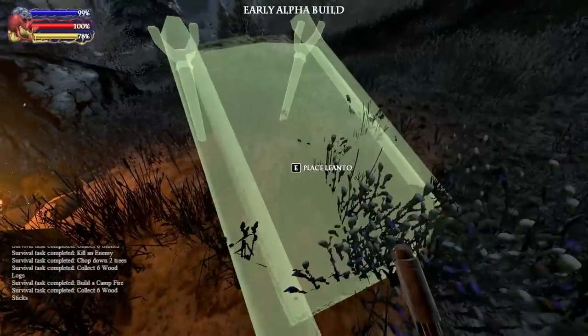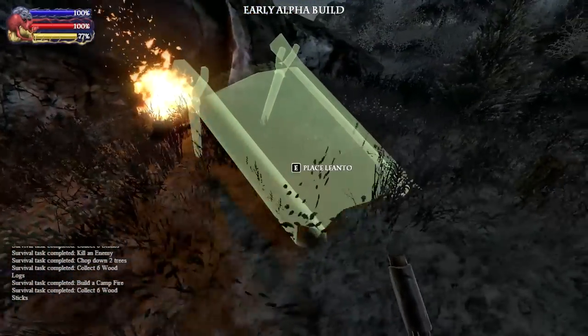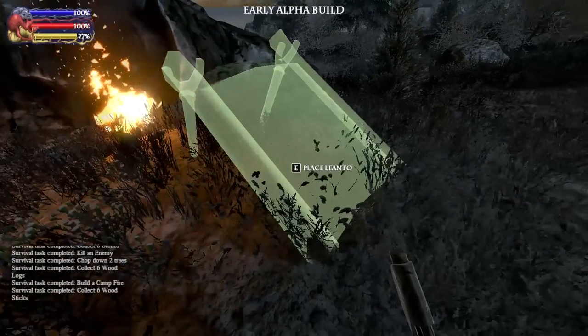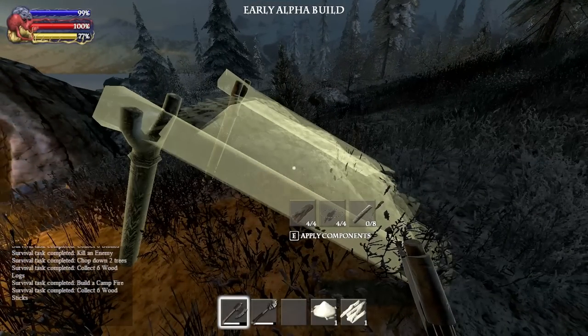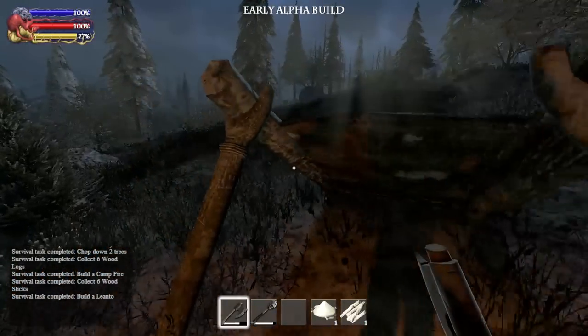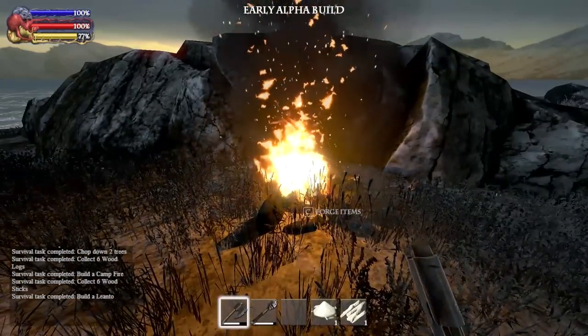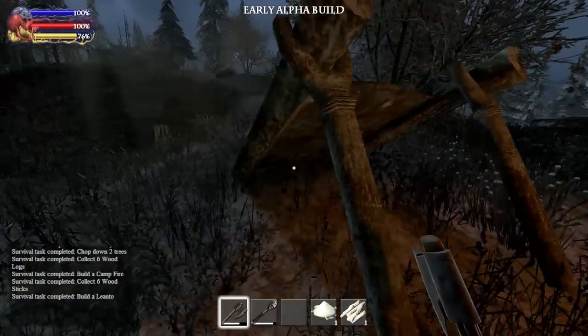I think that's wise. You can rotate it with the middle scroll bar, which I didn't really know before today, but I'm going to pretend like I knew that. There we go. Throw some logs in there, throw some sinews in there, and then we'll throw our sticks in. And there it is, we've got ourselves a lean-to, so now we can hang out and just sit by the fire if we want to and feel better about our life, although we left some gaping holes in the sides.